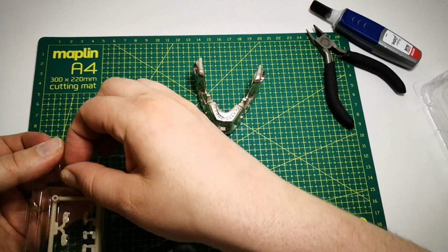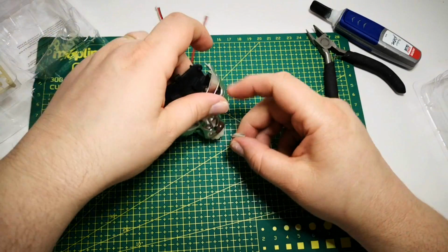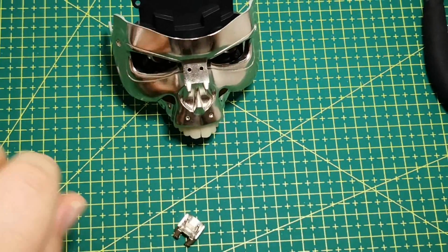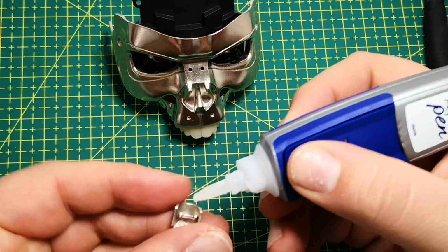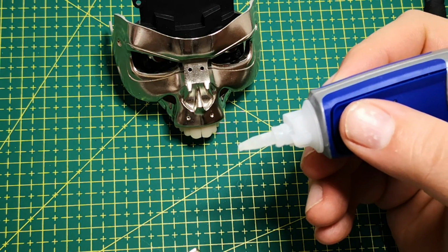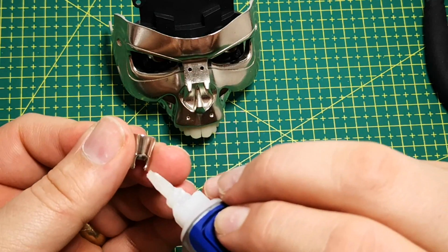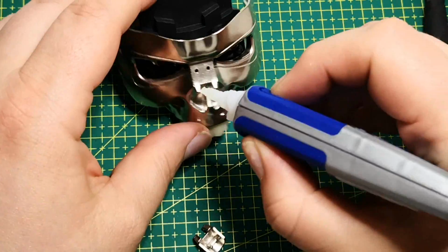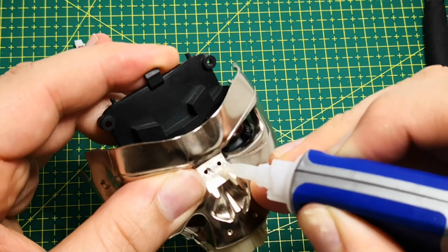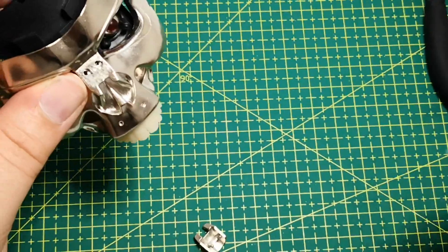And then we get the ridge. We'll do the ridge first. So what we need to do is grab our skull that we got before, and literally dab a little bit of glue on here. The whole section here is at the bottom. What I'm actually going to do is dab a bit of glue into this hole here, just like so. And a little bit just here, and just wipe it a little bit.